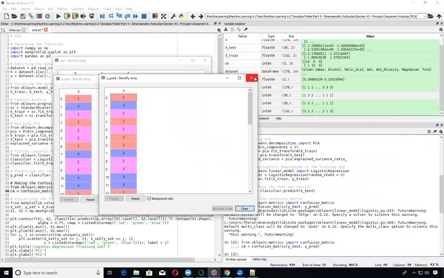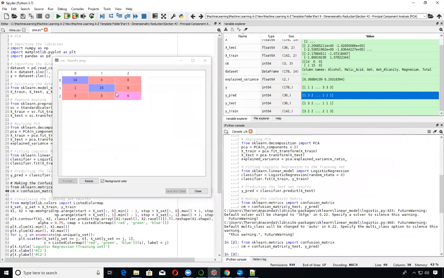So what we've been able to do is come up with a confusion matrix right here. The way to read this is to go diagonally, because we've got two features now. When you go diagonally, that's the number of correct predictions, or correct results. And the ones in red here are incorrect.